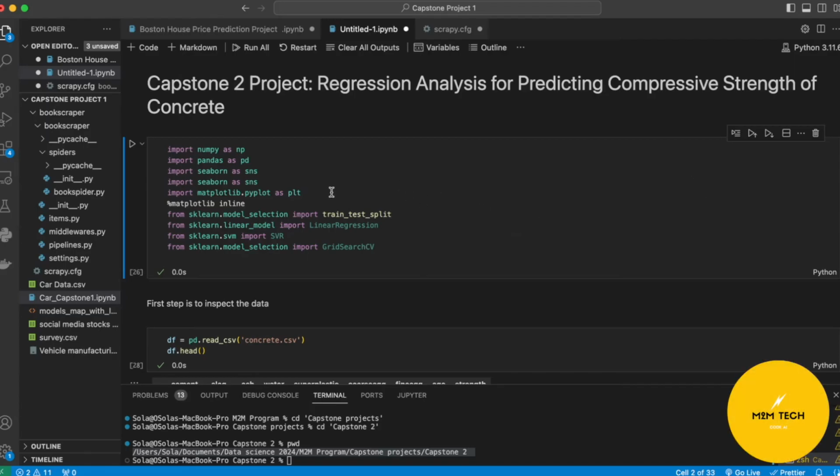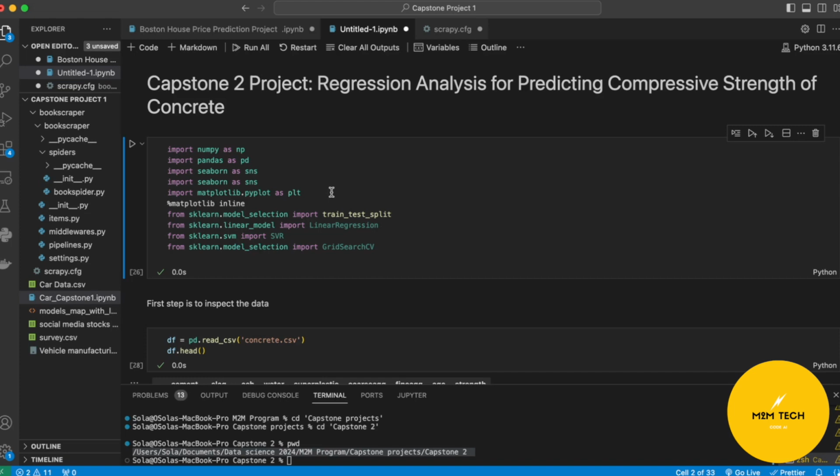Good day. This is actually my Capstone project too. For this project, I was curious about machine learning and wanted to implement some of the things I've learned so far in the course of the year. So I'm using one of the project dataset links I stumbled on, a dataset for predicting the compressive strength of concrete.